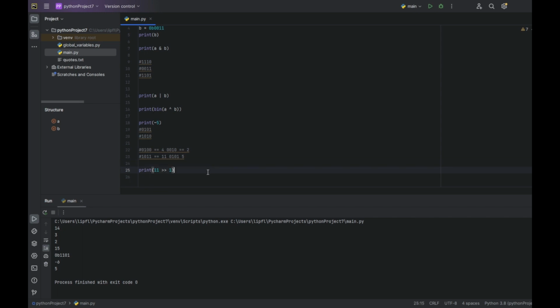We can also use a shift of 2. Then we repeat this process, so the next one will be 0 0 1 0, and this will be 2.